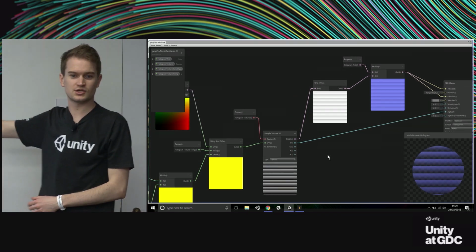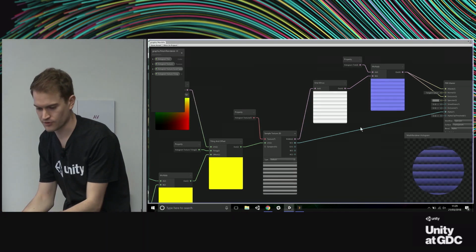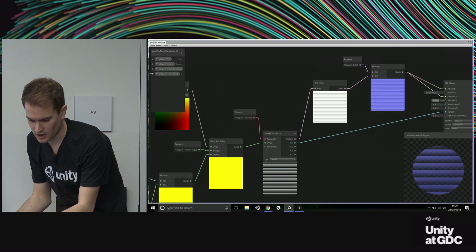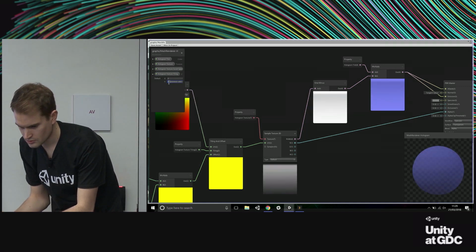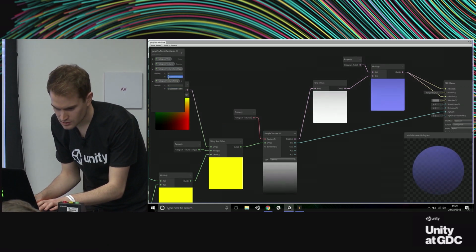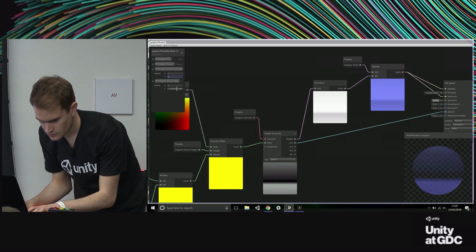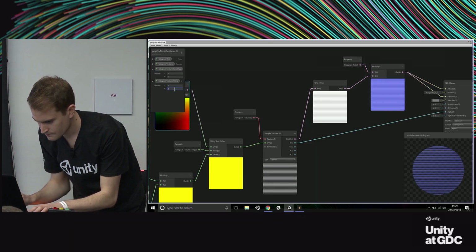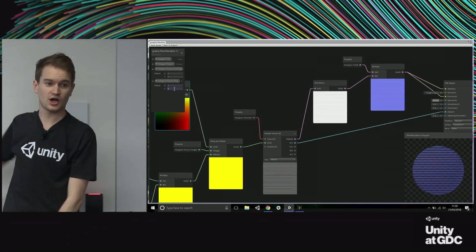What we've really tried to do is show you in the previews what's actually happening through the entire chain of the graph. So if I change the tiling and set it to 0.1, cool, I guess. Set this to be like 2. Okay, that's bad. Tiling to be like 3. Yeah, so you can actually change these values and see things happening over time all the way down.